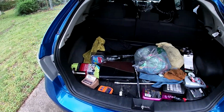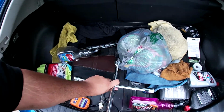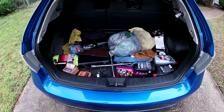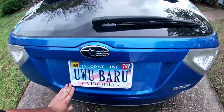Back here you have plenty of room. Of course, I'm not organized at the moment. I always carry this bad boy with me. You never know what's going to happen on these terrible Virginia roads. But yeah, it's been a fun ride so far. I have this GoPro mount. I keep that strapped there if I ever want to have the GoPro sitting inside the car.